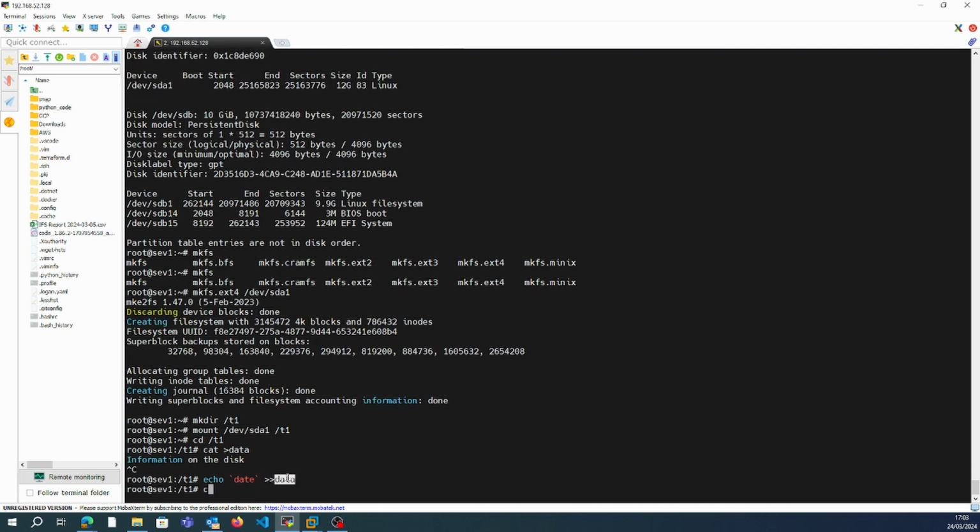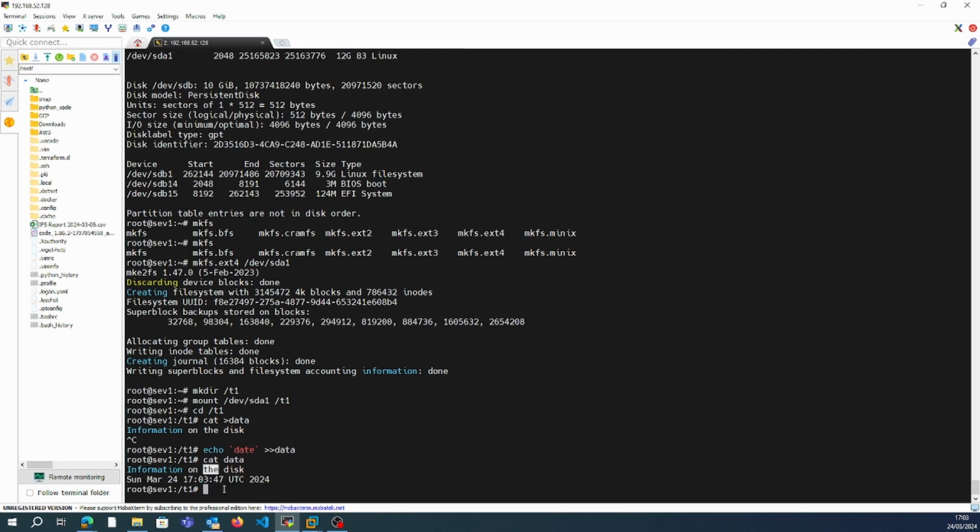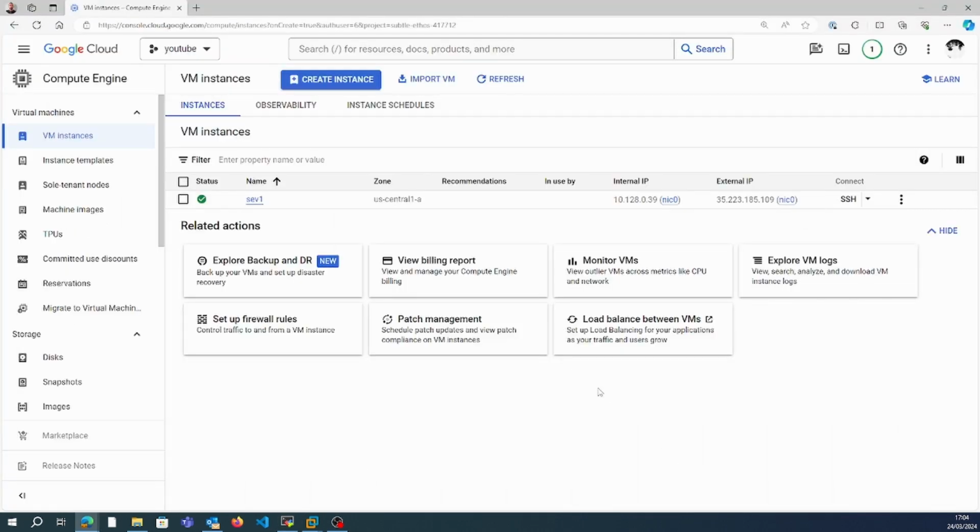You'll see the data in the file. We have information on disk and the date timestamp over here. Now what we'll do is create the replication for this one and replicate to US East 1.